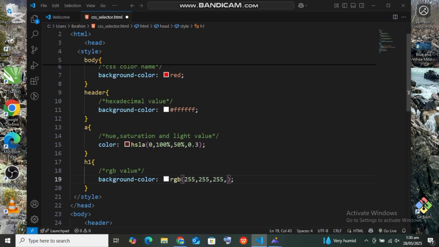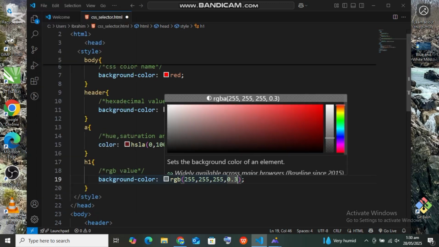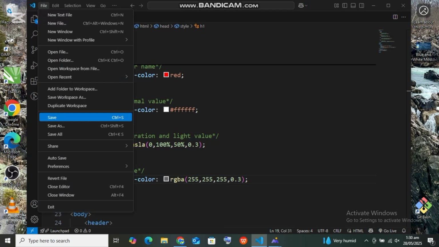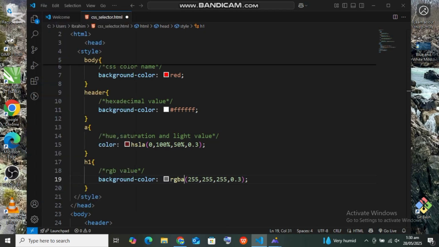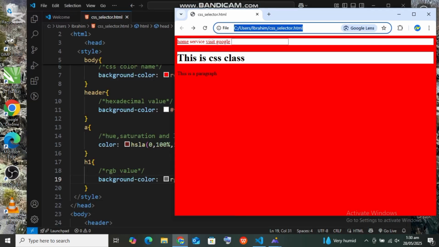One thing is, I want to add opacity to some items. Let me start with the links. I want this link to be transparent. Let me add a transparency of 0.3. You see how faint it becomes. I said earlier that there are two color types in CSS that you can add transparency to, and it gives you the freedom to add transparency, unlike the name and the hexadecimal value. See how transparent the element is now.